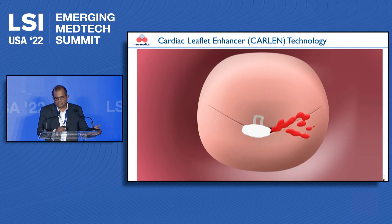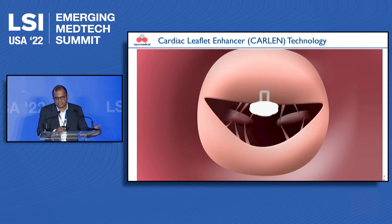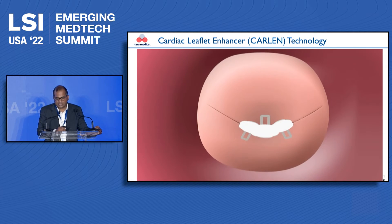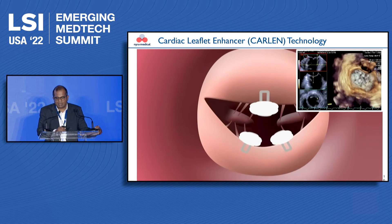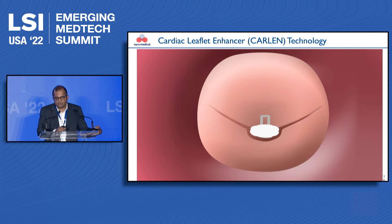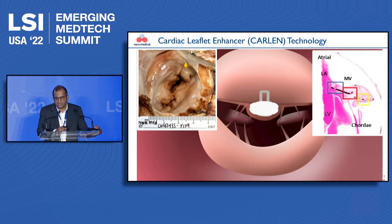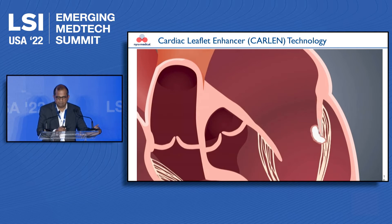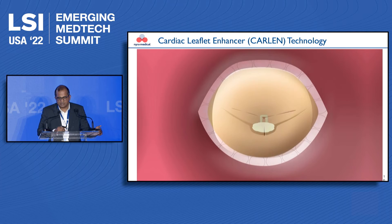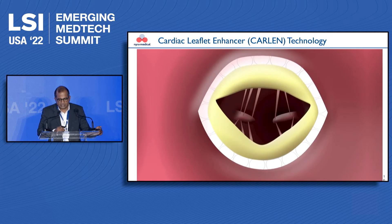If the leakage is not corrected, we can readjust the position of the implant, which moves seamlessly with the valve leaflet once implanted. Multiple implants can be implanted over about a month if there is a very large wide gap in these valves, without causing any blockade to blood flow. Over 30 days, tissue growth forms around the implant and completely encapsulates it. Since the valve orifice is left open and moving in diastole, in the future, if needed, we can even deploy a transcatheter replacement valve or even a MitraClip or Pascal around these devices.